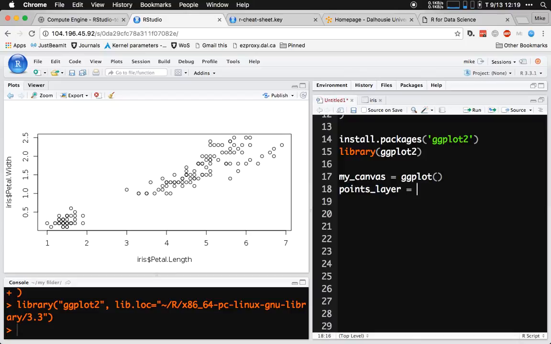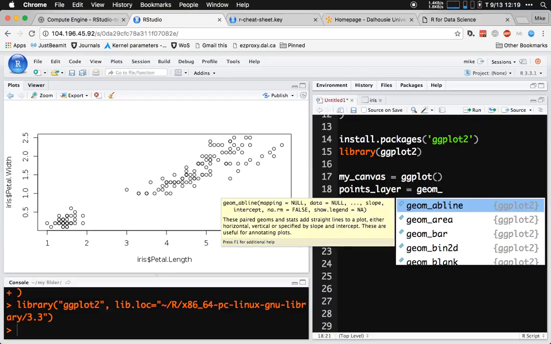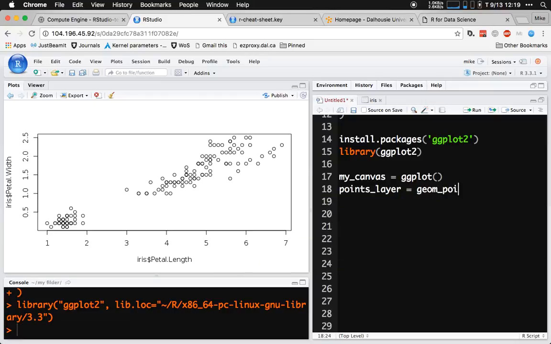What I'm going to put in this object that I'm arbitrarily calling points layer is a geom. There's lots of geoms available. In RStudio, when I enter this, it gives me an auto suggestion of all the geoms available. The one we're going to do is geom point.